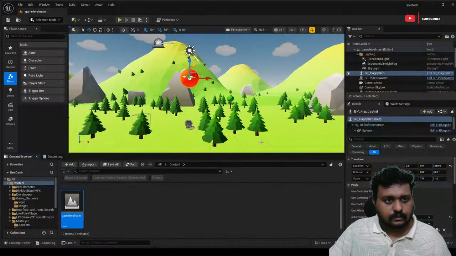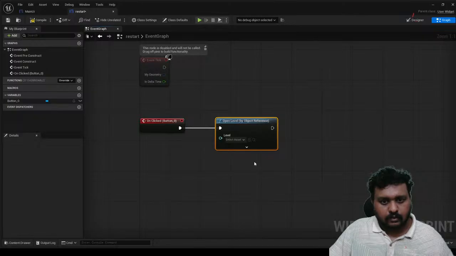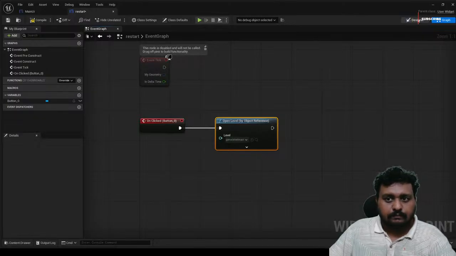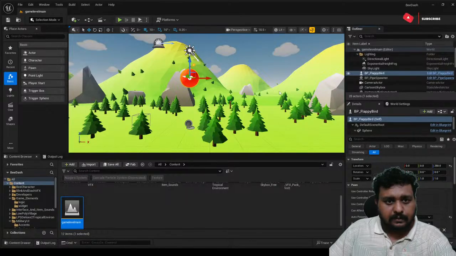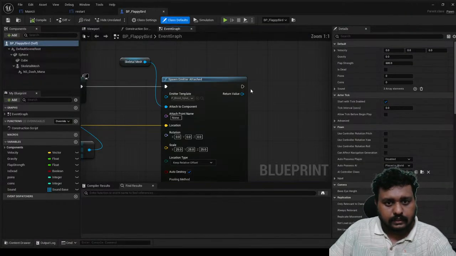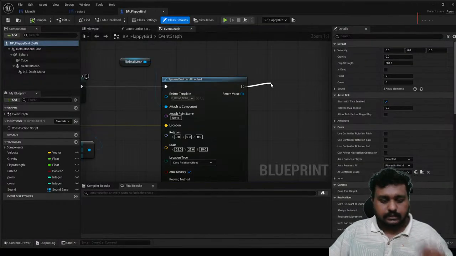Okay, so that's that, and I'm gonna put it over here also. So every time this particular button shows up, I should be able to restart the game. Now when I should call this, so that's the option. Next option we have to change. So open up your Flappy Bird, and on death, we can have some stuff over here.